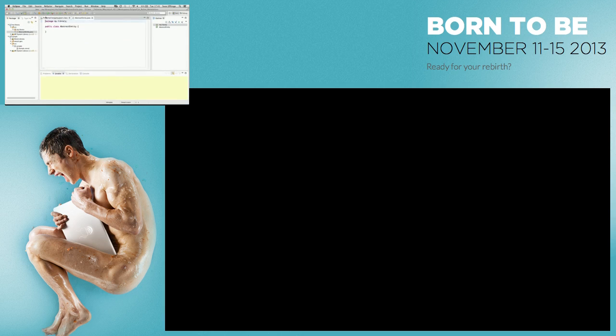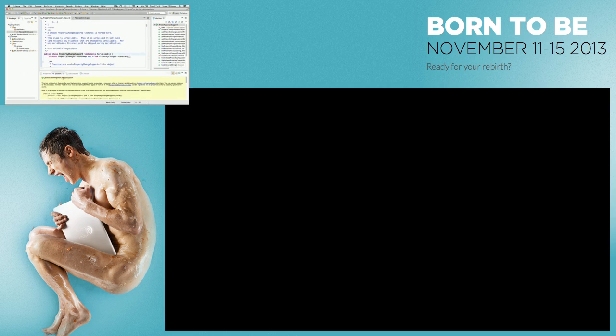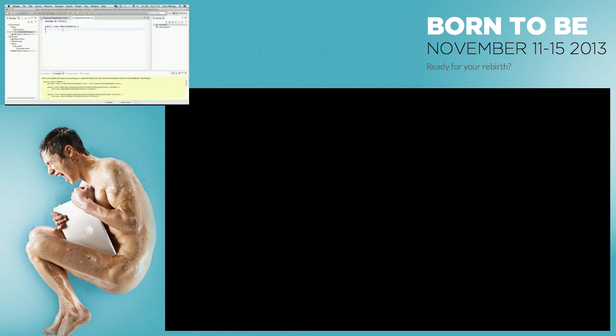So I copy this code over to this class and organize imports and also make this field protected so I can refer to it from subclasses, from generated Java beans, which I will do in a minute.